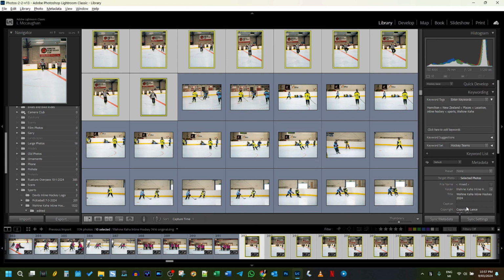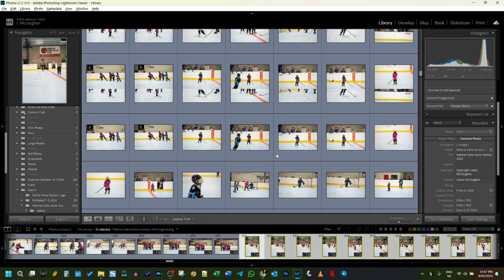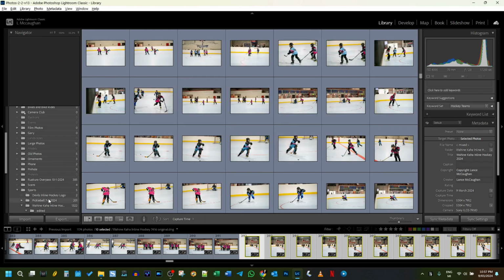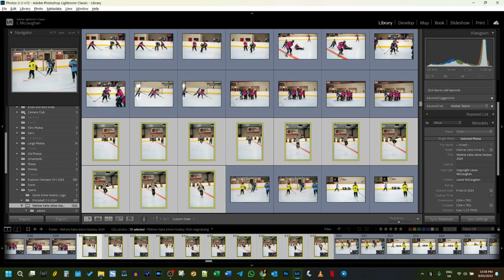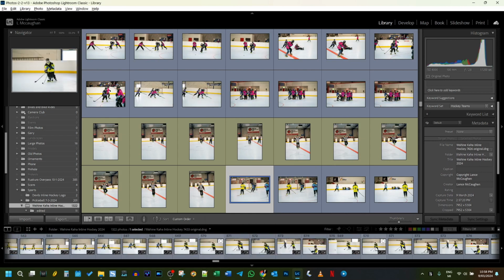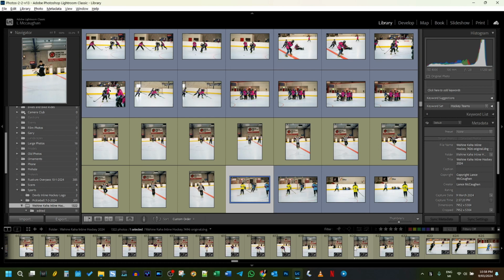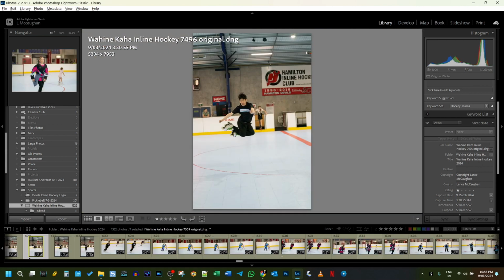So now everyone has a title, everyone's got some tags. There's a pre-edit done on them. The next thing I need to do is go back to the folder itself now, and some of these I marked in camera.